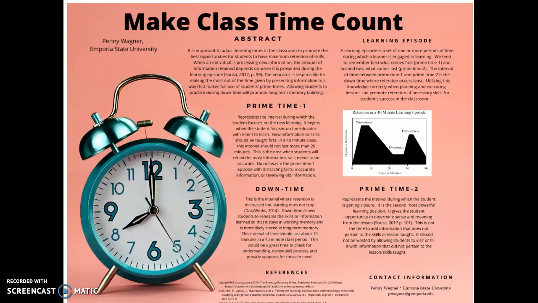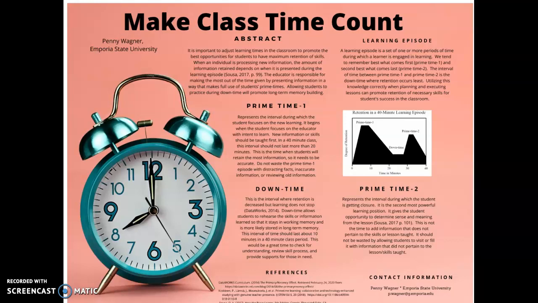This is followed by a short downtime. About 20 minutes into class, students will find their attention is starting to drift and it is harder to focus. Downtime is where students can practice the skills learned in the lesson, and it's usually about 10 minutes long. As the information is no longer considered to be new, it helps students to organize it in their brains for processing, and thereby strengthening the working memory of the skills.